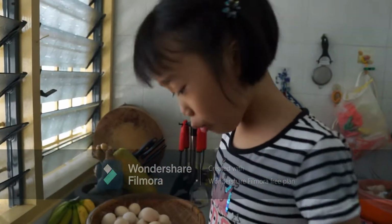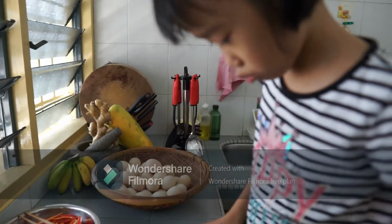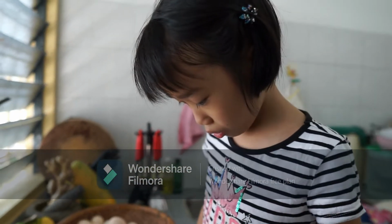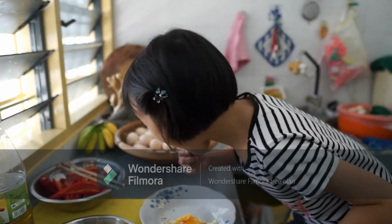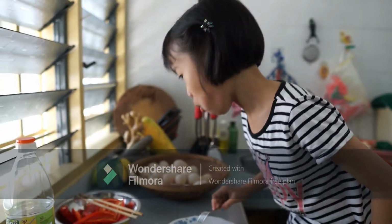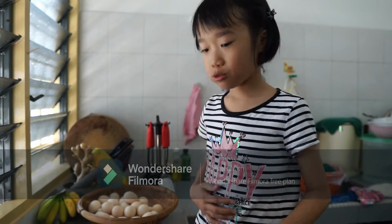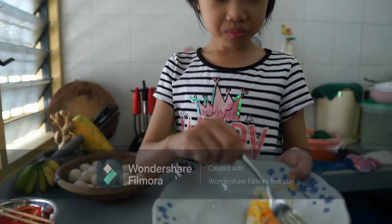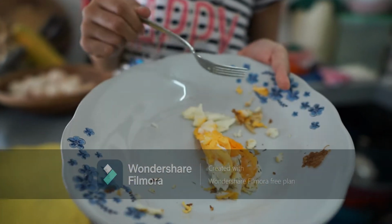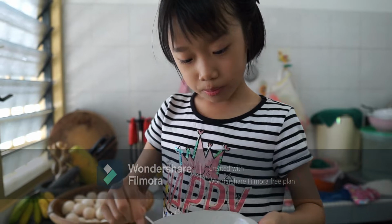Let me try the yolk. Yummy. It's very yummy. It's super duper yummy. Y'all should try it. You should cook it, learn it. You should try it on your own.